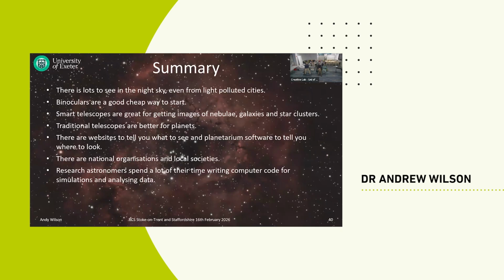Can I use the software that tells me where things are to feed into a smart telescope? Yes and no. What you tend to have is that each smart telescope will come with its own software, and typically it will have some planetarium software. With that, you can then tell it where to point. You can get other planetarium software, but often it doesn't integrate well with a smart telescope. There can be ways of doing it, and ways to integrate it with traditional telescopes. But to be honest, the software which comes with smart telescopes is usually good enough.